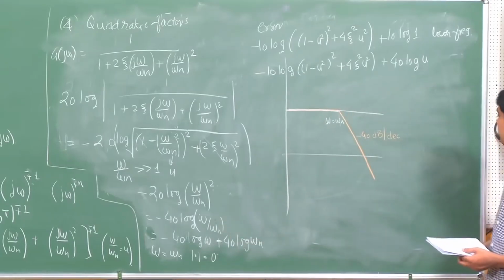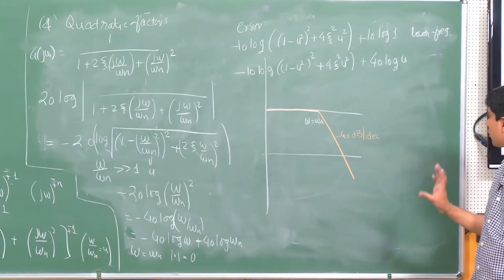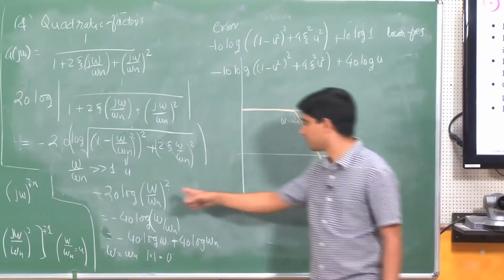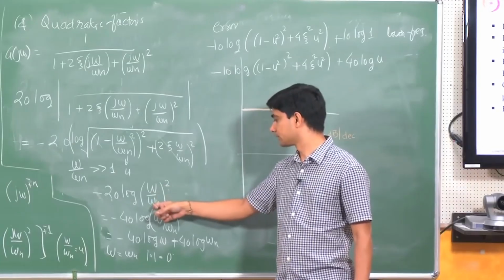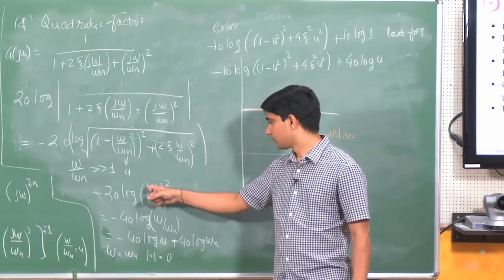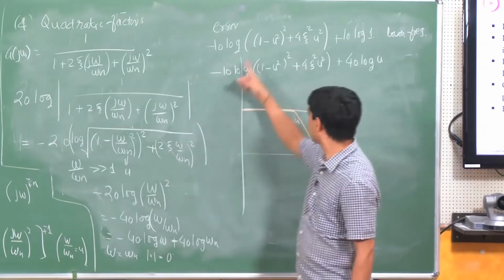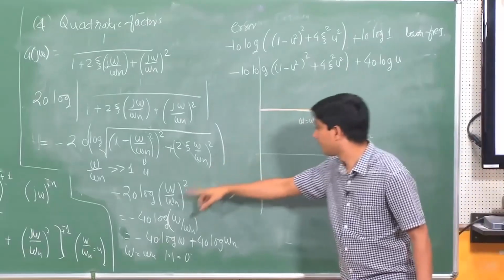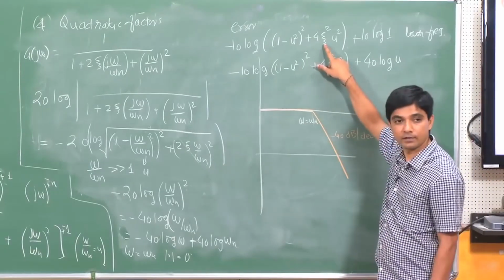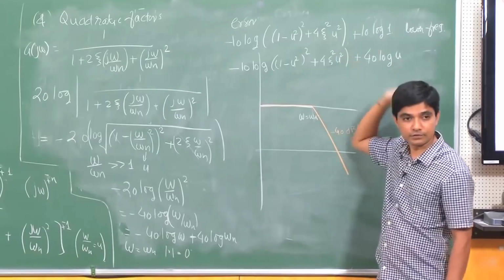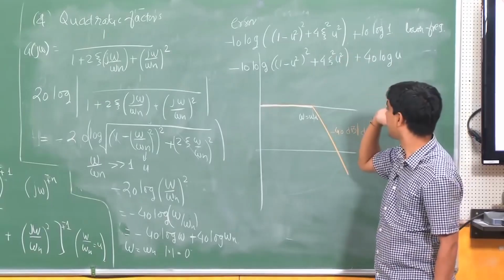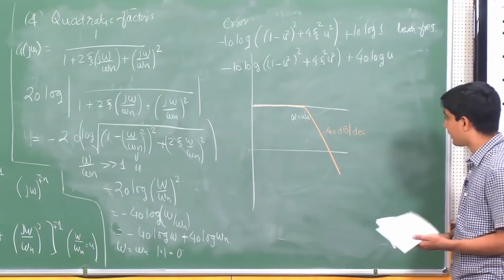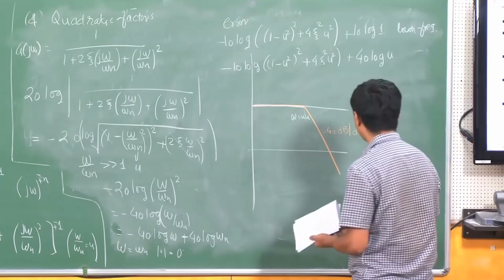Now, what we see here is that the error is no longer computed just by substituting a value of omega, since omega n is given to us. I just cannot get a closed form expression. It depends on omega n, and it will be different for different values of zeta. We will not really spend time computing these, but I will just show you how the plots would look. Just before that, how would the angle look?